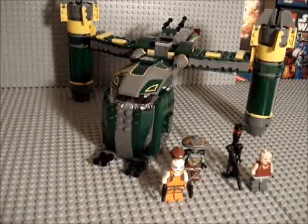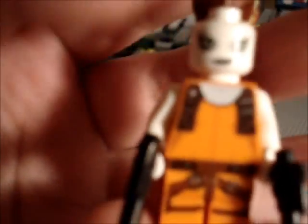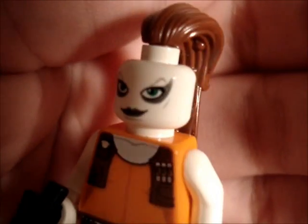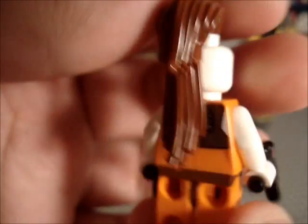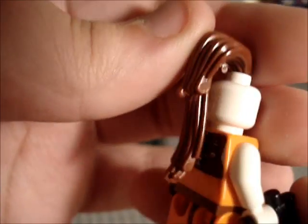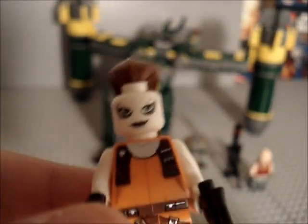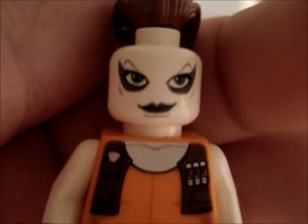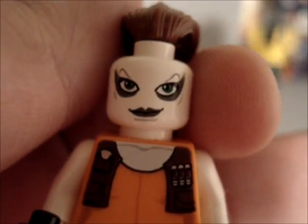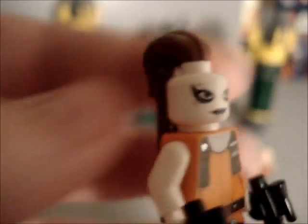So I'll start with the figures. First we get Aura Singh. Aura Singh is pretty good. She has a whole new hair sculpt, which looks really good. I personally think they really captured her. And then right here, her eyes. I think it looks good, but I don't think they captured her eyes that well. But it's still really good.